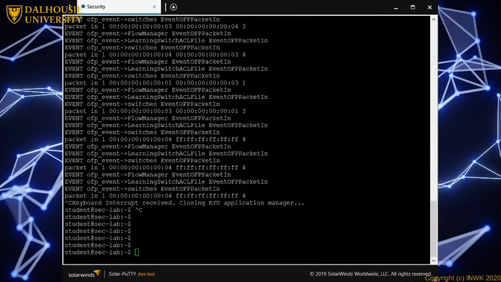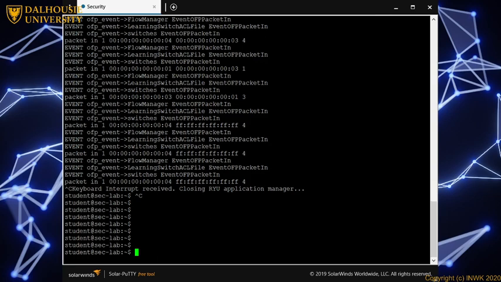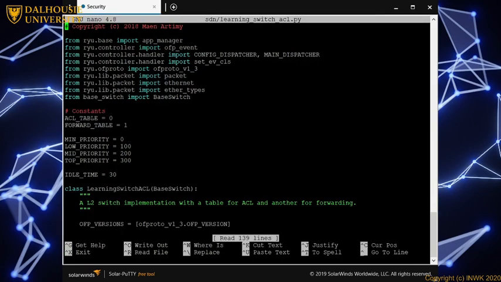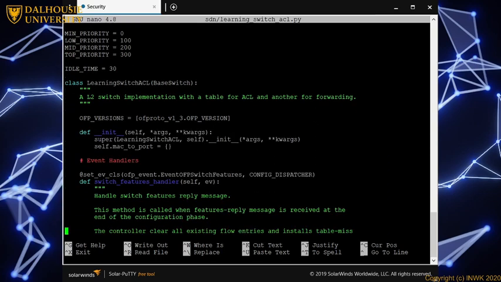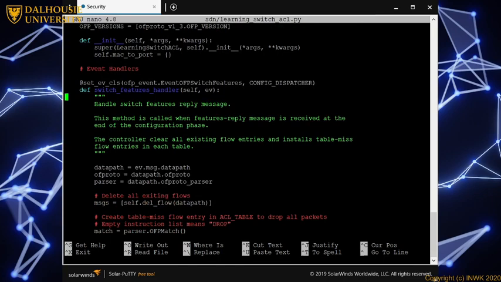So I stopped my controller, Control C, and let's use nano and SDN, and the first one is the learn switch and ACL. So I'll go over the steps very quickly. Here we define the priorities, and then this is the switch features handler.